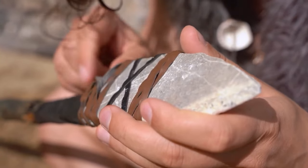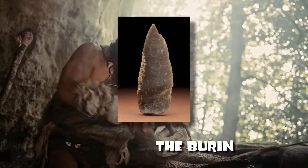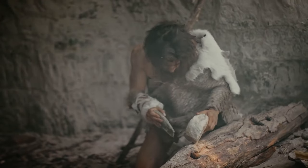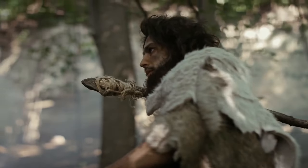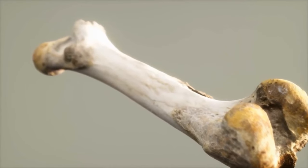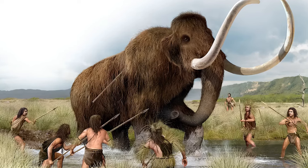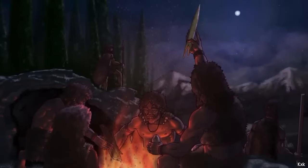Now let's look at the tools used by Ice Age humans. One super important tool was the burin — it might look like a basic rock chisel, but it was a rock star. They used it to cut grooves and notches into bones and antlers, which were light but tough and sturdy. Their tool collection was like an awesome set of specialized gadgets, mostly carved from grooved antlers and bones. Even though their hunting tools were advanced, they were mainly good for close-up battles, sometimes requiring a hunter to jump onto the back of a big animal. Our clever ancestors used their brains and planning skills to make hunting safer.